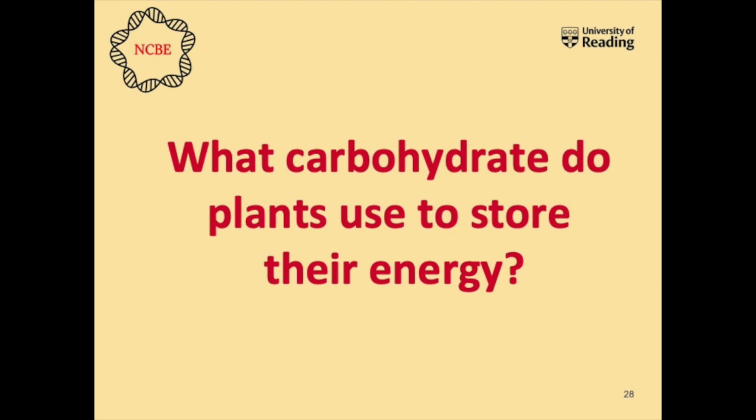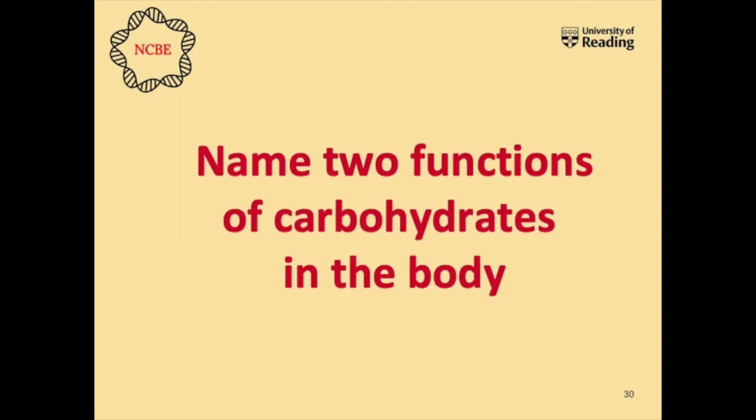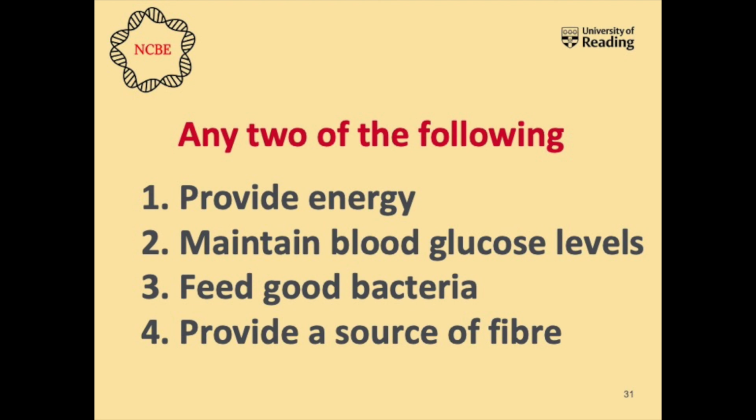Fourth question, what is the carbohydrate molecule that plants store their energy as? It's starch. So humans store their energy as glycogen and plants store their energy as starch, which is why lots of vegetables are very important sources of starchy carbohydrates. And the last question, name 2 functions of carbohydrates within the body. So you could have any two of the following: providing energy, maintaining blood glucose levels, increasing fibre content, and also providing food for your gut bacteria.